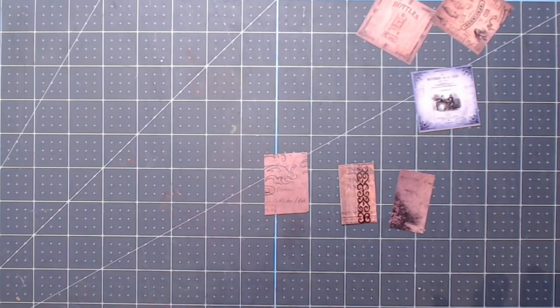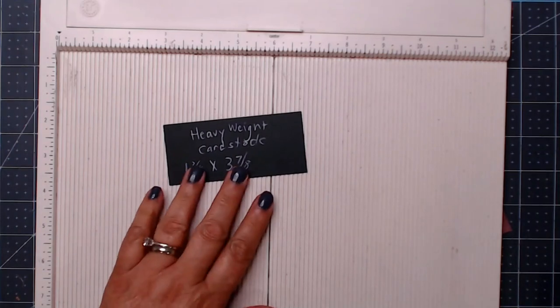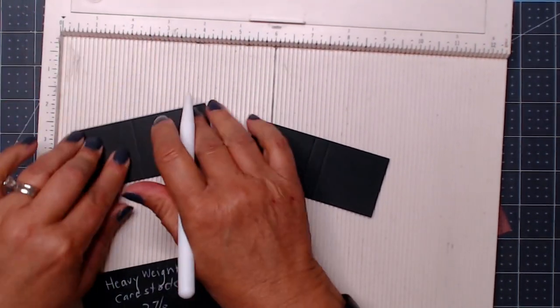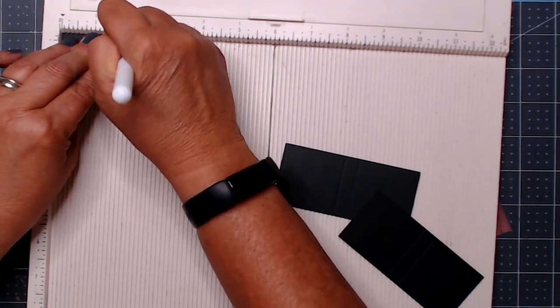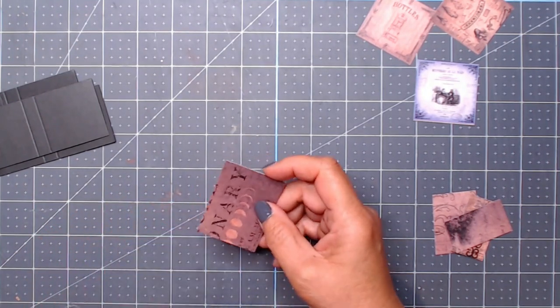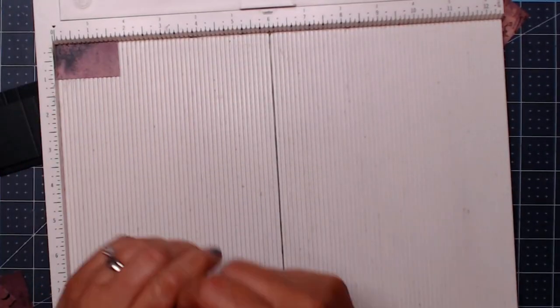And you know how on some books you see little embossed lines on them? Well, I got my scoreboard. Well, first, this little piece of heavyweight cardstock is 1 3/4 by 3 7/8. I scored it at 1 3/4, rotated it, and scored it at 1 3/4. And then I am going to grab another piece of scrap paper, and I looked at this, thought, oh, I could use the moons. There's different moons, but I ended up not using that.